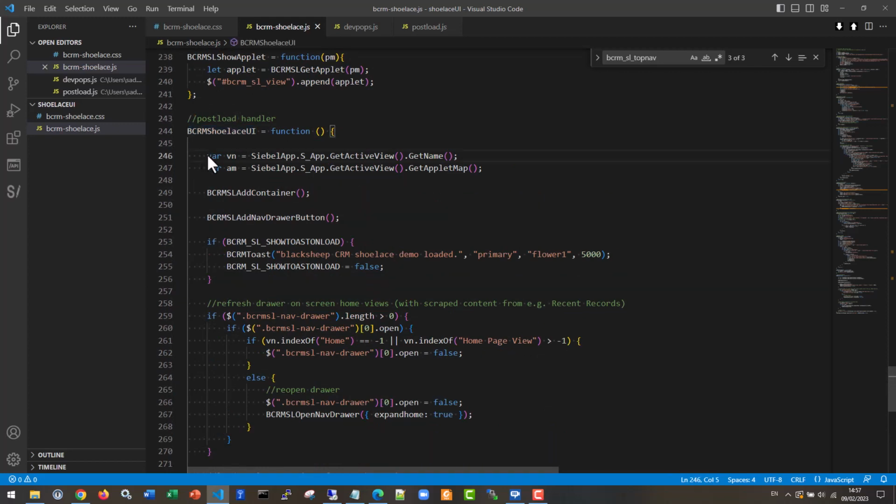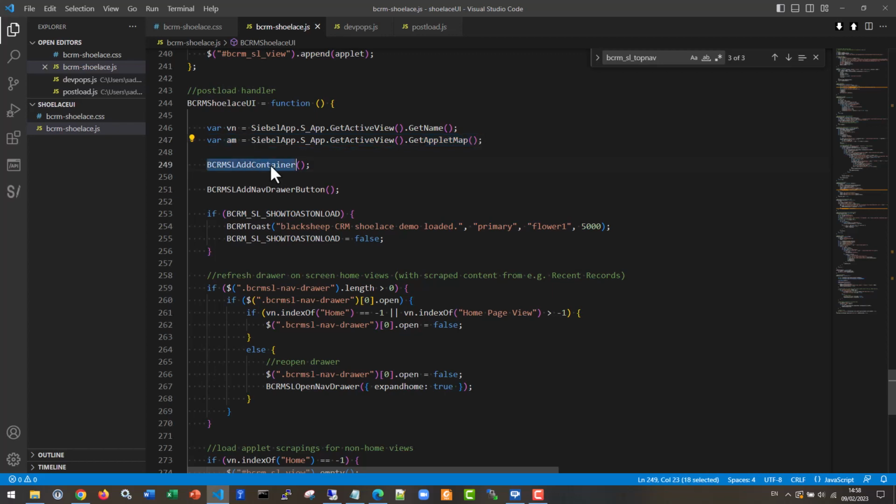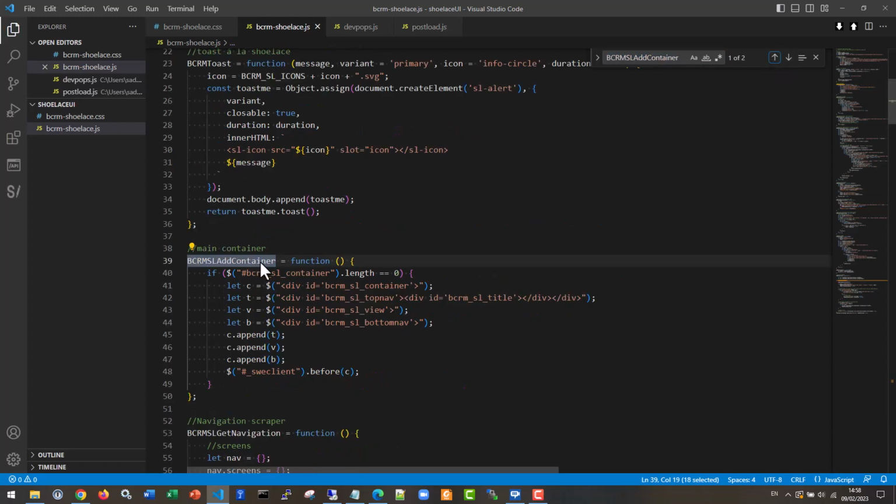So first we establish the view name, because we have a few conditions based on the view name. We establish the applet map, and then we call the first function, which is add container. So let's go to that function here. There it is.